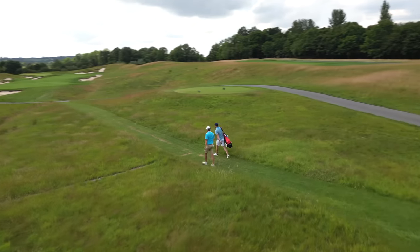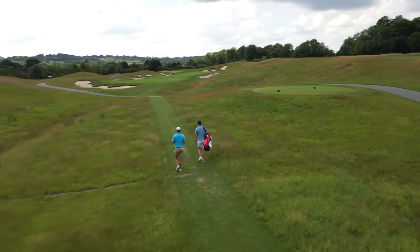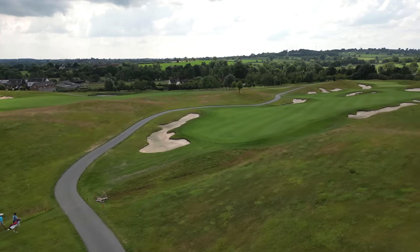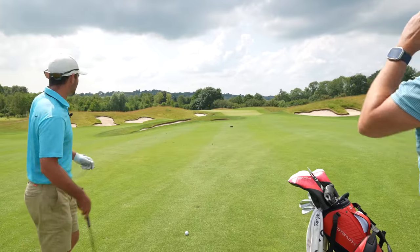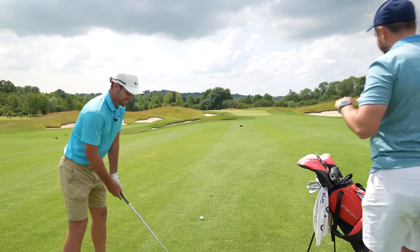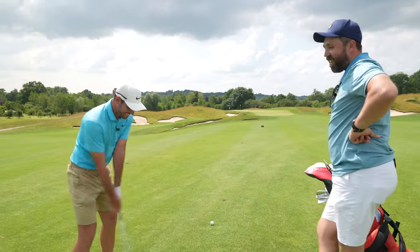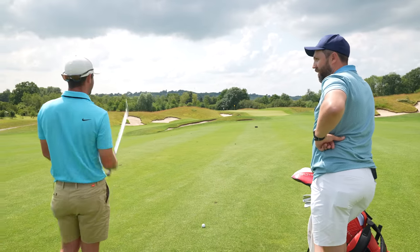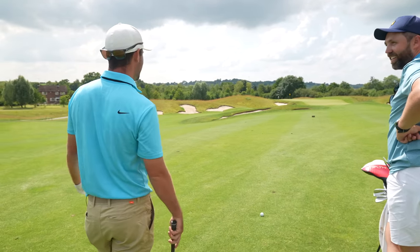I got 130 yards, almost identical to the last hole, but I think different wind. I'm going to hit a little pitching wedge on this one. Right's your friend. Pin high right is literally perfect. The holes, my friend, with 10 mulligans. Okay, go for it. I like this. Maybe I need to be a little bit more aggressive, actually. I'm not going to play super safe today when I've got 10 in my pocket.